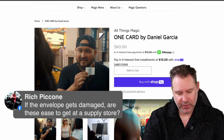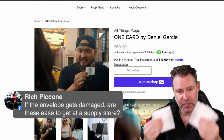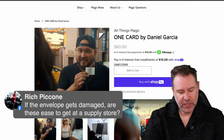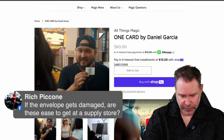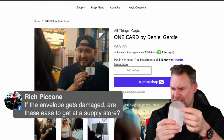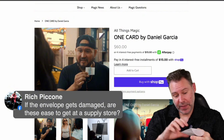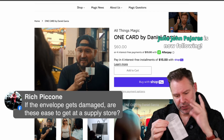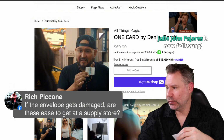I believe you get 6. So that way, if you wanted to make up 3 different sets, because you receive 6 envelopes, but it takes 2 in order for you to have 1 envelope to perform with. These feel very much like, I wouldn't say they're tear resistant, but they're very much frosty. I don't want to say they're clear, they're frosty, which is what's nice about that retention where you see the card in there at the beginning. So it really shows the isolation of one card really being in the envelope for sure.